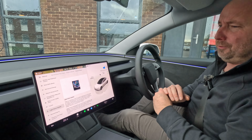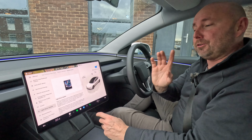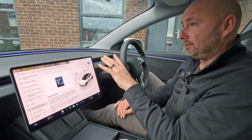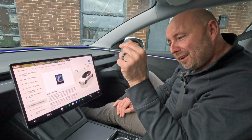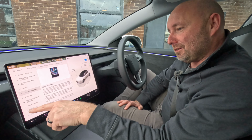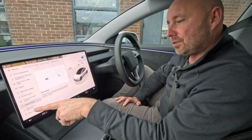You can get it to do some odd things like do a 3-point turn and park sideways down the side here. But in car parks, I've tried it quite a lot now, and it's actually quite good. The matrix headlights, very good now. Very good, not bad at all. But it's the wipers. That's still the one thing. Honestly, enhancements to auto wipers, so they now work, that would be good. Anyway, I ran over. So the seat control, we had a look at that. So you can adjust the passenger.